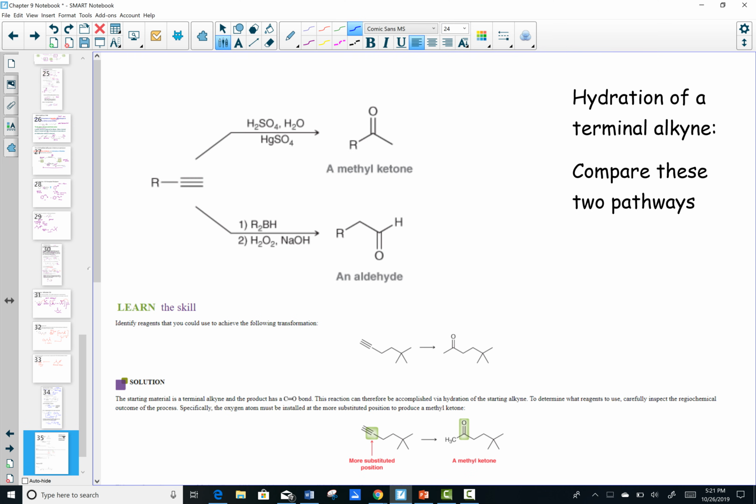Just to put it on one slide and reflect a moment, we have a terminal alkyne. In the presence of an acid catalyst and a mercuric sulfate, we produce a Markovnikov addition ketone. In the presence of a boron compound with the highly oxidative peroxide, boron oxidation occurs. That's a P, peroxide. We get an aldehyde, which is anti-Markovnikov.